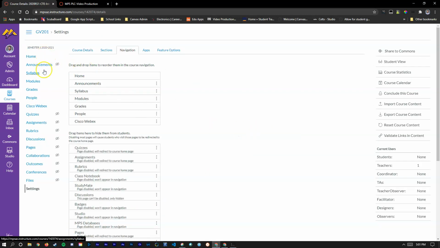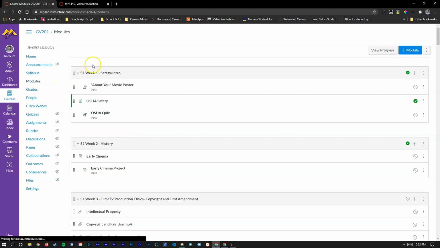Now you'll notice here on the left-hand side, these have actually become rearranged based on how you've set up this section here. So we're doing really well with that. Now what I'm going to do for my course is go into modules. I'm going to make sure my first week is published and the items in the first week are published. So I'm going to go ahead and unpublish my second week. Make sure that these items are published. So now when my students log into Canvas, they'll just see week 1 and the 3 things that they're going to be working on that first week.